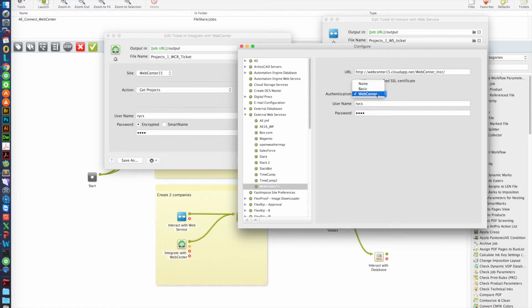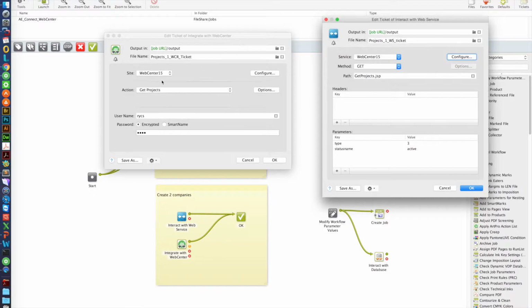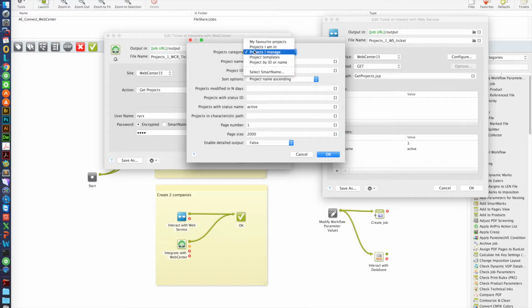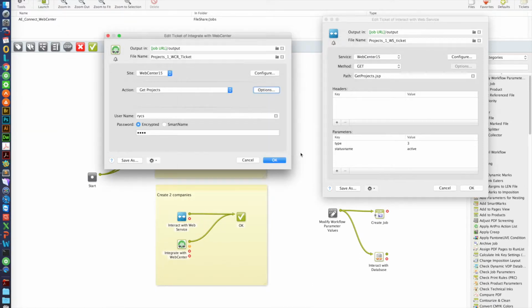There's an authentication type for Web Center that they built in. And in the Integrate with Web Center ticket, it's actually inside of the ticket. So this GUI gives a nice list of functions that you're able to use. So I want to get projects with projects I manage and a status of active. So a really great interface that we added.